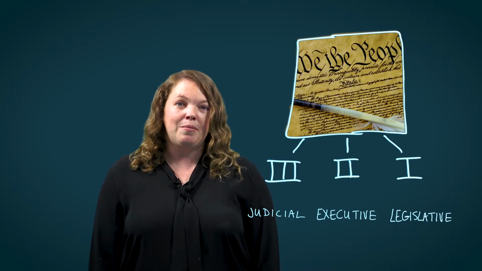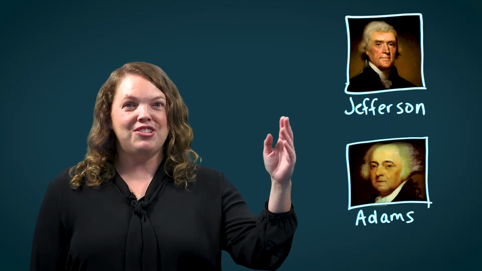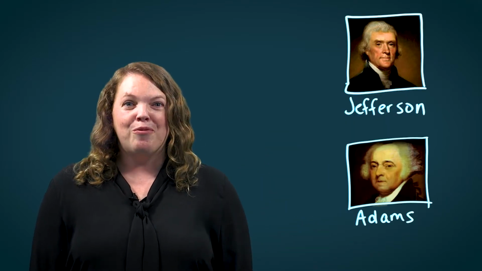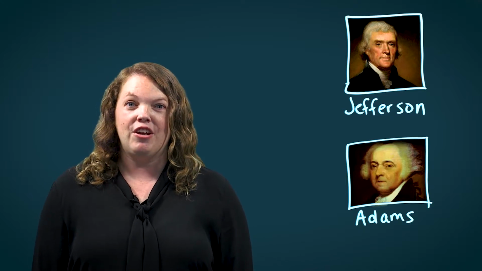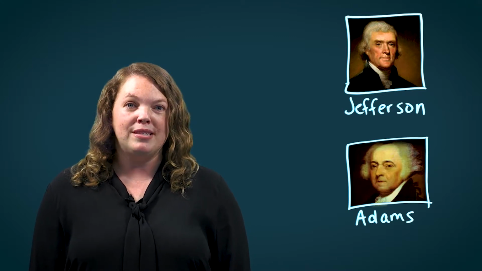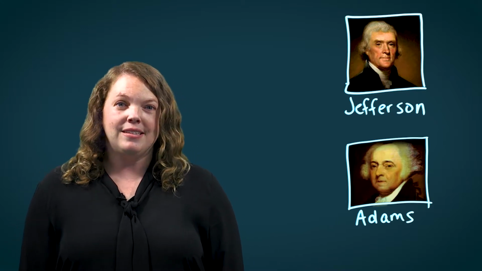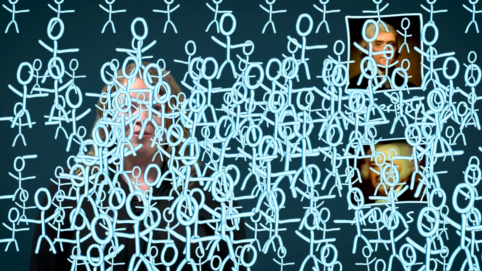First, let me tell you a little bit about the facts of the case so that you can understand the context of the decision. Thomas Jefferson won the presidential election in 1800, defeating John Adams. Before Jefferson took office in March of the next year, Adams and Congress passed the Judiciary Act of 1801, which created new courts and added judges and gave the president more control over the appointment of judges to the federal courts. The act essentially was an attempt by Adams to stack the courts with his appointments before he left office. So he created a bunch of new positions for judges and appointed his supporters to the positions.